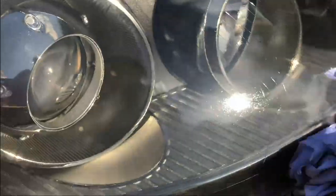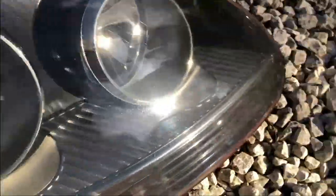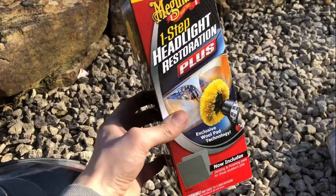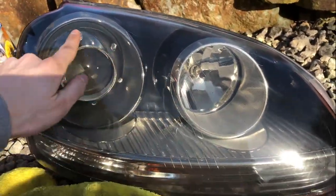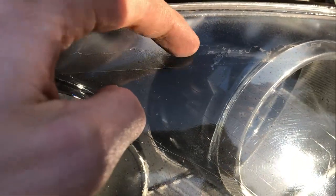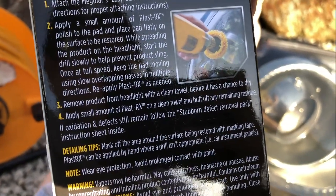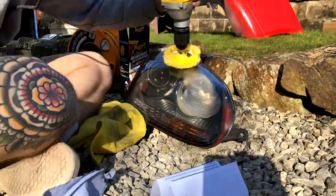After using a decent amount of brake cleaner and trying to scrub it off afterwards, it just didn't work at all — it didn't shift it even in the slightest. So I have got this Maguire's kit in the garage that I've had for ages. Where the brake cleaner's been it's still definitely tinted, and the top of it is a little bit crispy. Hopefully following the stubborn defect removal pack instructions, this should come off — but who knows at this point.